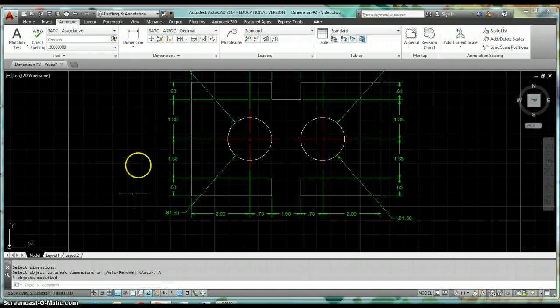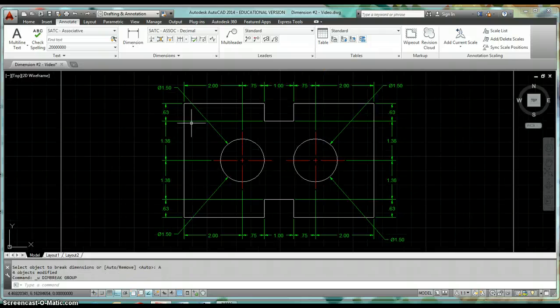If we do auto, you'll see that it broke each one of those dimension lines anywhere where it crossed an extension line, but it also did it crossing over the object line. Okay, so we're going to take a look at how to keep it from doing that to our object line. So I'm just going to go ahead and undo what I had just done. And so we can do that. This may not be the best method. It's a method that I found that works. If you find another method that works better, please share that with me.